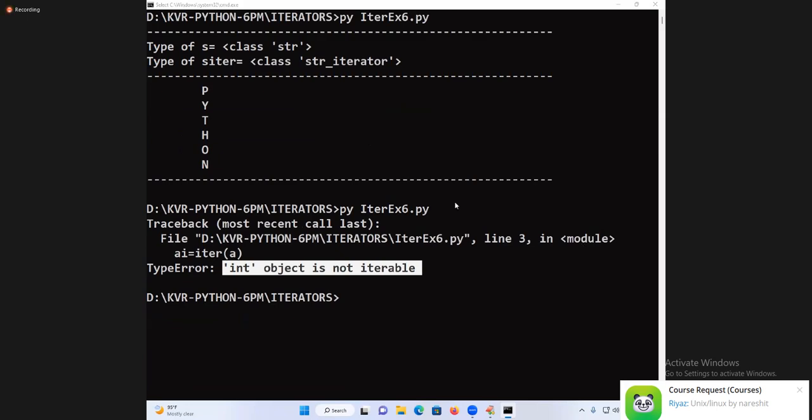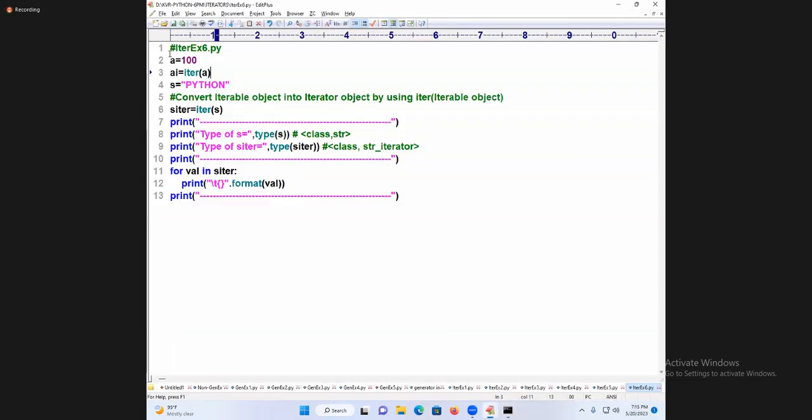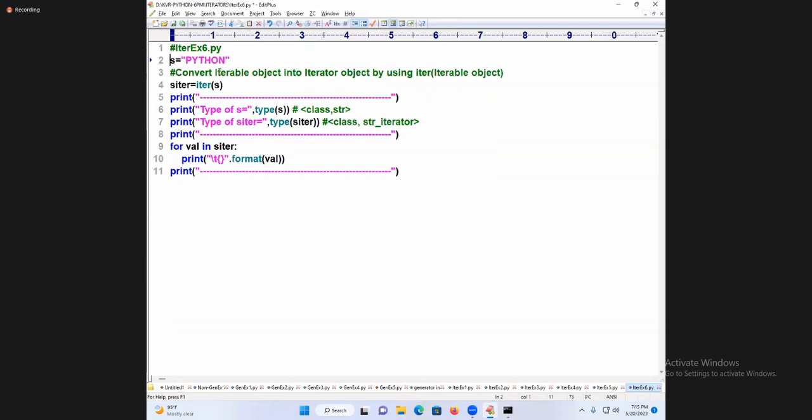That means an iterator exists only for iterable objects, but not for single-valued values. Fundamental values do not have an iterator. Iterators exist only for iterable objects, but not for fundamental types.